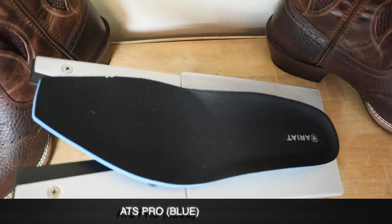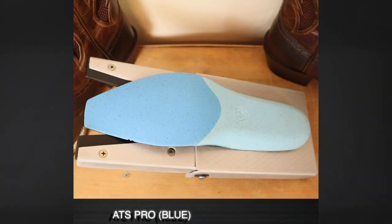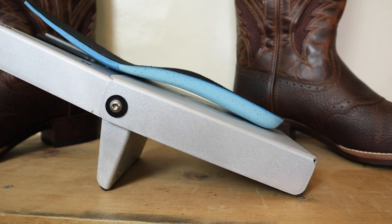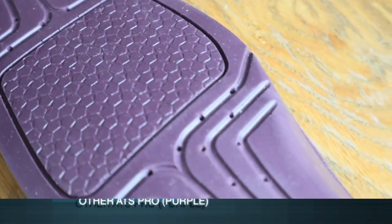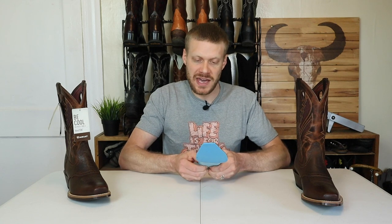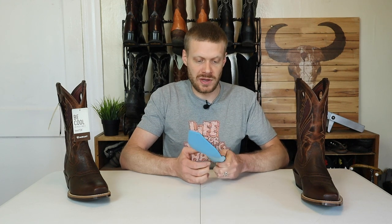As an insole, we have their ATS Pro, but it doesn't look like any ATS Pro that I've seen before. This is blue and it feels a little bit more foamy, like maybe it might even have a little bit more rebound. So this ATS Pro is completely different than what I expected by looking at the specs from this boot. And that's something good to know before you actually get this boot and then you're kind of disappointed that it's not exactly the same ATS Pro that you may be used to in your previous Ariats. But it doesn't feel like it'll disappoint. However, we'll find out during the extended test.